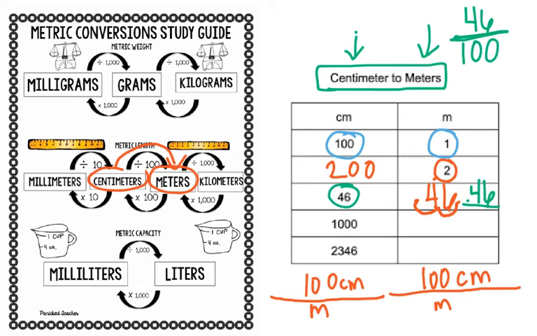This is the cool thing about the metric system. You just divide and multiply by tens and hundreds and thousands, and it's so simple. All right, so we're going to write 1,000, but we have to divide this 1,000 by 100. So put the decimal there. Now move it 2 places to the left. 1, 2. And so when we do that, we end up with 10 decimal 0, 0. Or you can just write 10.